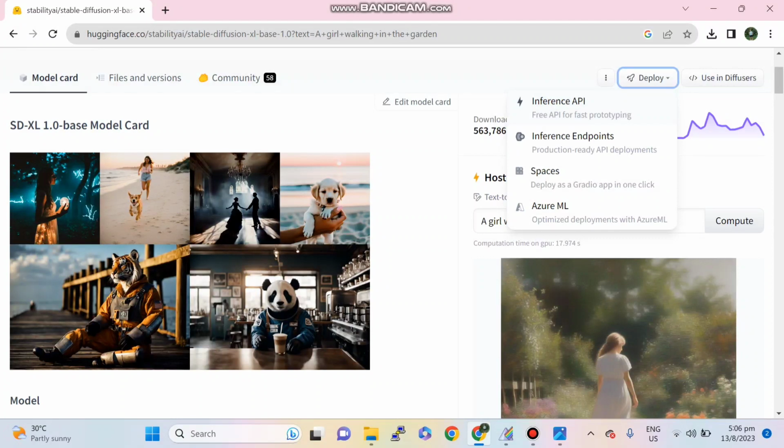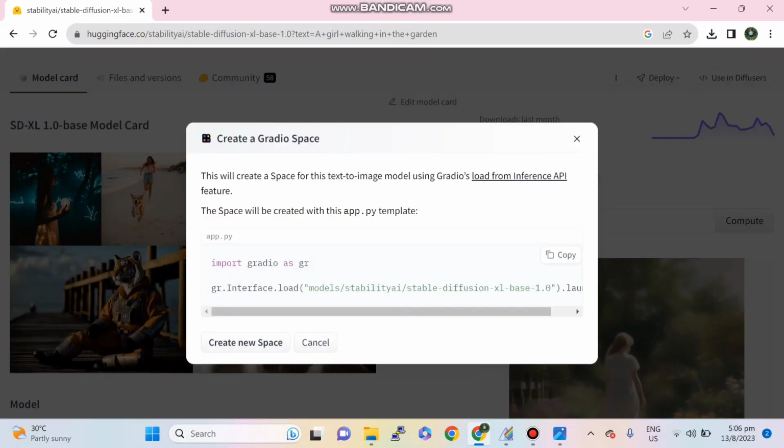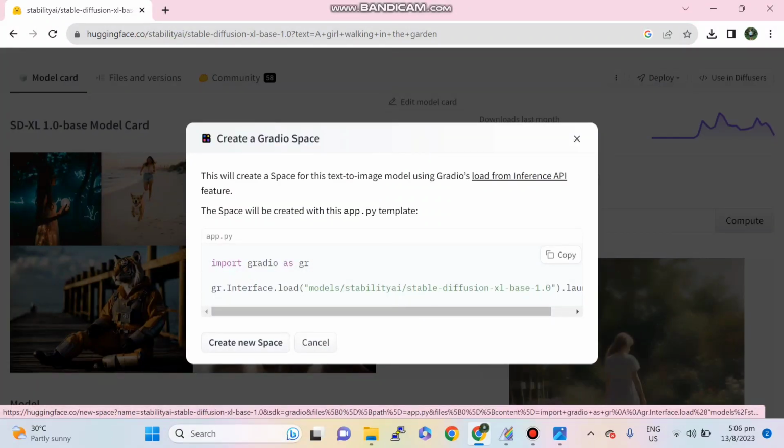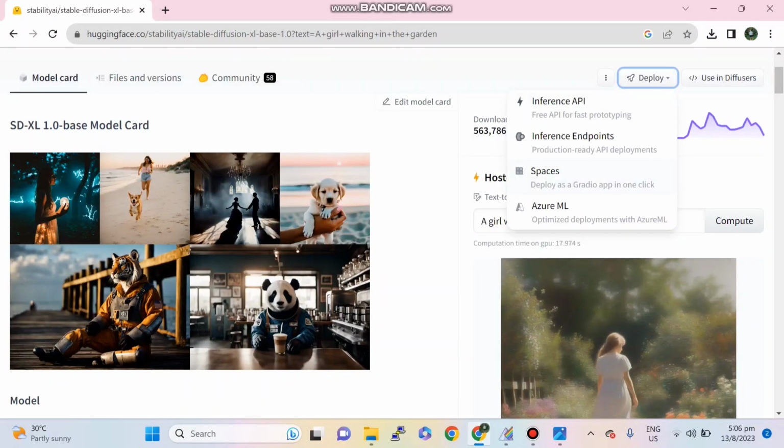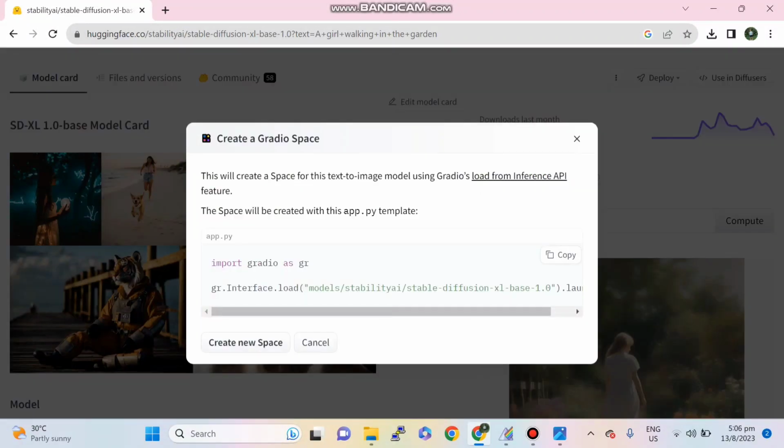However, as of now I'm going to show you how you can create it as an app, so later you can share this app with your friends. Okay, so they can also try and enjoy these features. So I say create new space. Basically you need to go to deploy, and in order to deploy the app you need to say deploy as a Gradio app. You need to click here and say create new space.